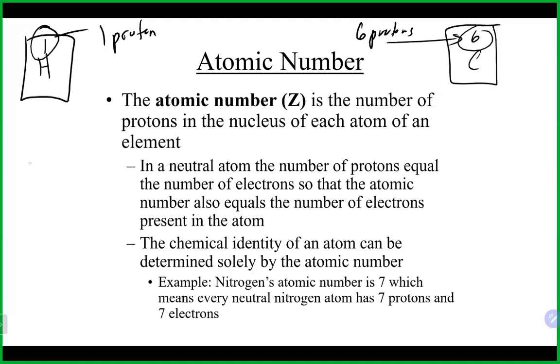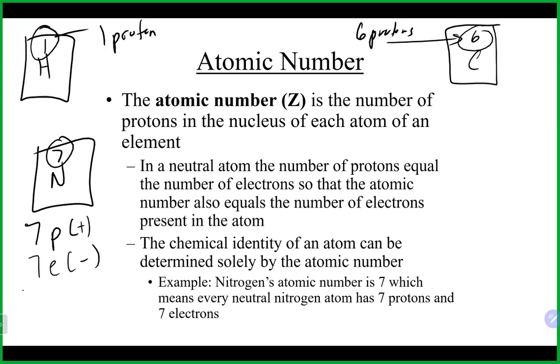For example, nitrogen, if we go to the periodic table there, nitrogen is N. It'll be number 7, which means if I have a neutral nitrogen atom, I will have 7 protons. And I will also have 7 electrons because 7 positive things and 7 negative things gives me an overall charge of 0, right? I don't need to worry about neutrons because they have no charge, right? So they can't affect anything. So it's only the protons and electrons that affect charge, but really it's actually just the electrons because protons is what element you're dealing with, yeah?